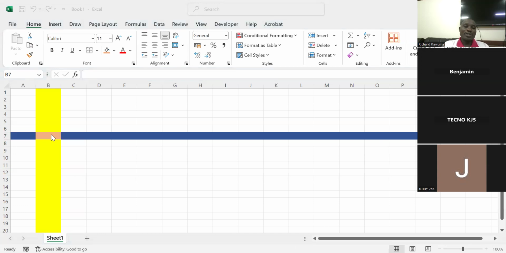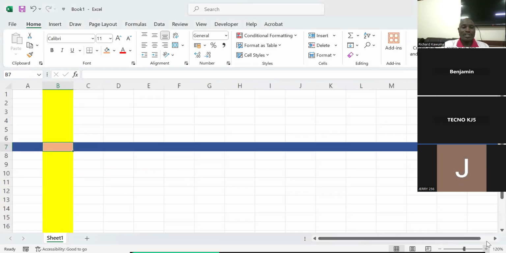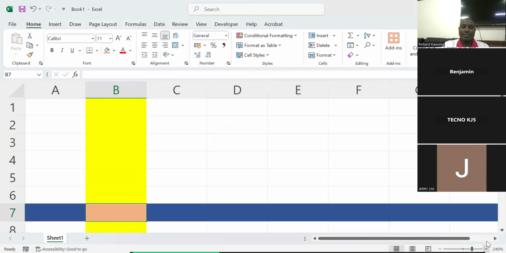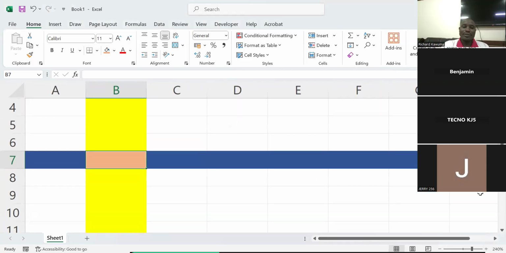Okay, so where the two meet, we have what we call a cell reference. Now this cell reference is given a name, and the name which is given is the column name and the row.